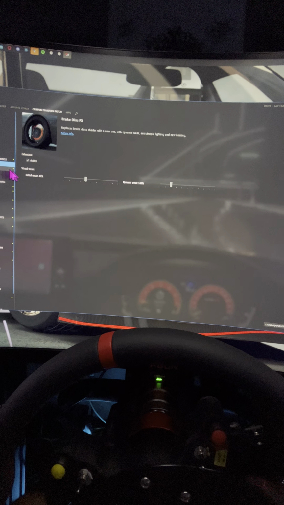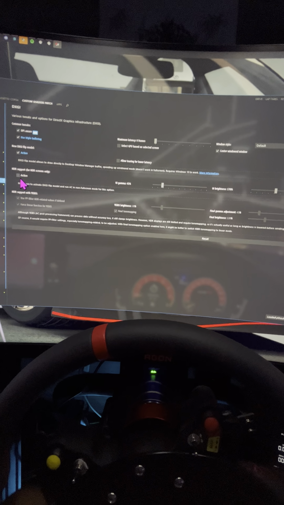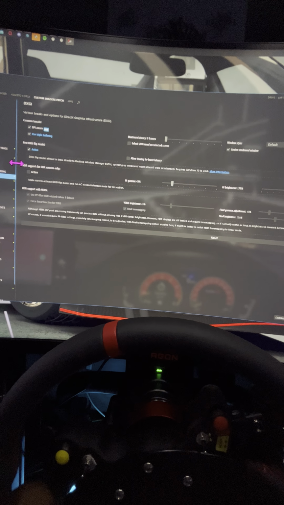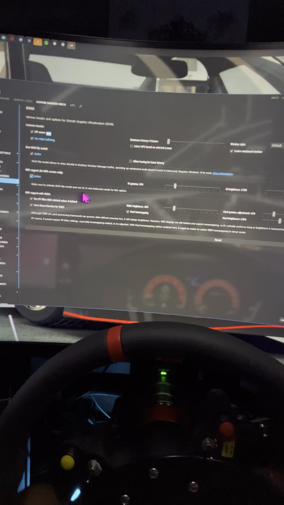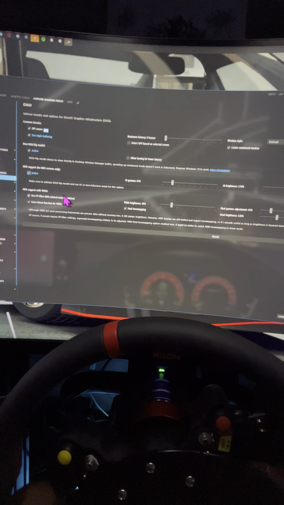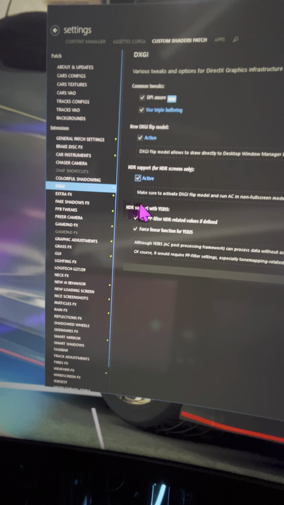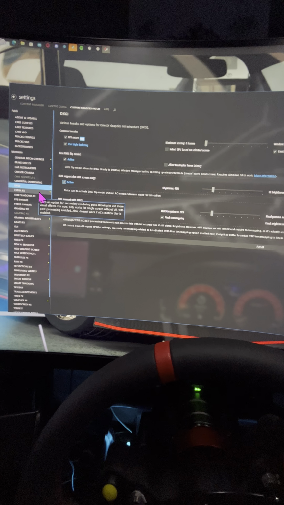So all of these are going to be on. Every single one of these are going to be activated. You can turn on HDR support, which I'm probably going to actually turn on. It looks like this got switched off, and you want to make sure HDR support is actually enabled. So it does make a bit of a difference. It helps increase your frame rate and performance if you have an HDR panel.